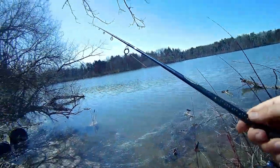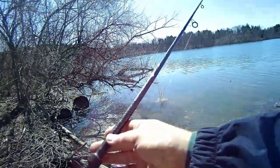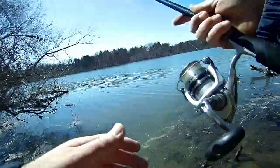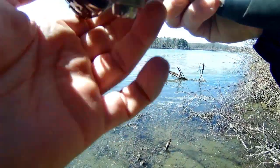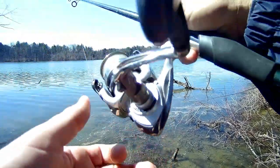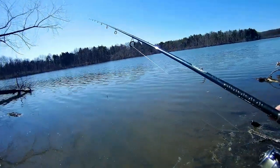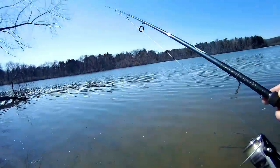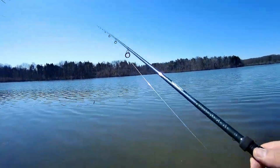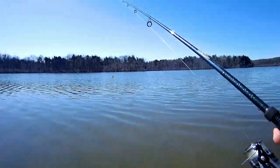And I'm using 8-pound test mono. I'm using a Cabela's Tranor Trail IM7 7-foot spinning rod. I'm using a Daiwa, what reel is this? I forget. Daiwa Laguna 2500 5BI spinning reel. So I bought this setup years ago when I worked at Cabela's in Hamburg, PA. I got a really good deal on it. In fact, I don't think they even make these rods anymore, which really stinks because they're really good rods. And they're reasonably priced.